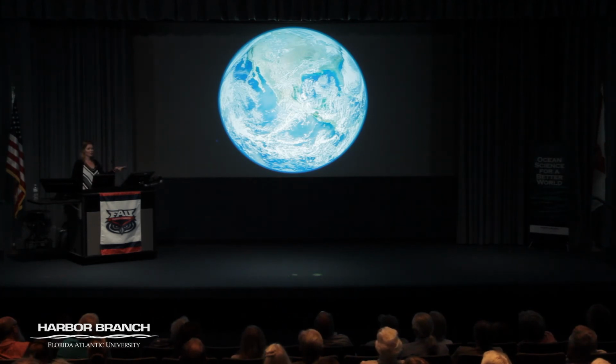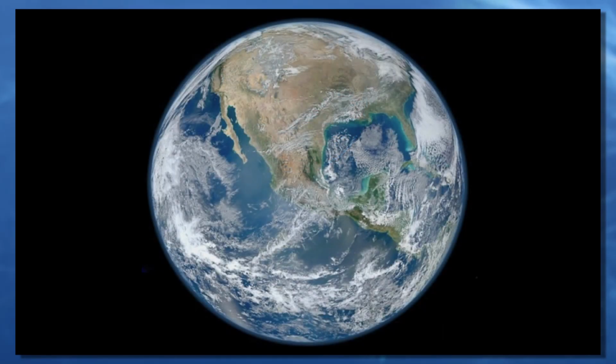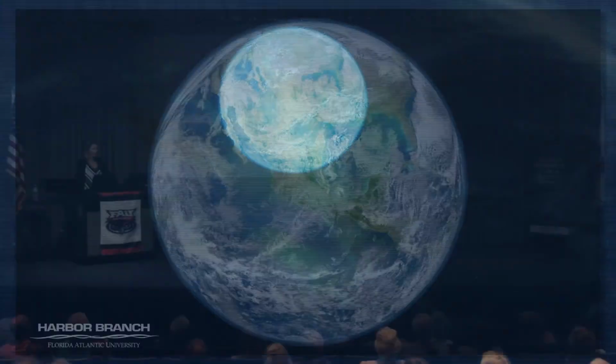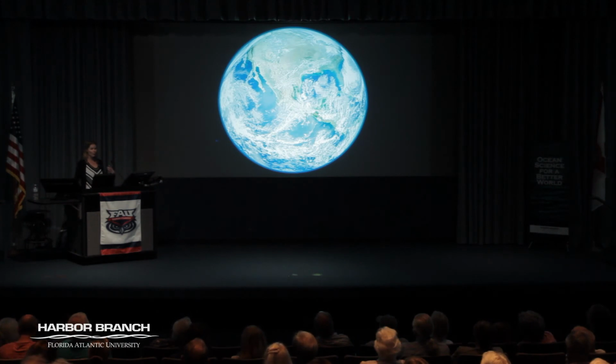Obviously, though, this is where we're starting. This is what we have. We have a huge ocean on our planet, a giant habitable volume, diverse organisms, diverse geology that supports a huge range of chemical reactions that support life and is essential to supporting our life on this planet as well.